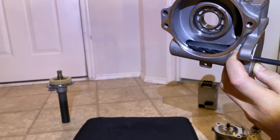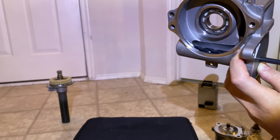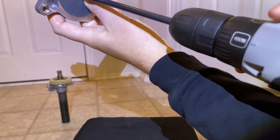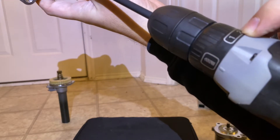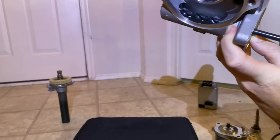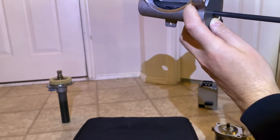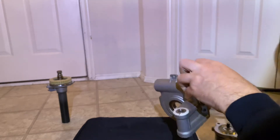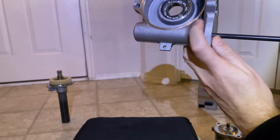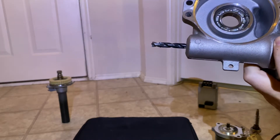Okay, I can see I have the torque setting on my drill on the very lowest, so I'm going to crank the torque all the way up to drill mode. I had it on one because I was using it as a screwdriver before. So now it's cranked up. You can see there's already some accumulation of aluminum in there, but I'll keep going. Got to make sure I hold on to it nice and tight. Oh — it was already actually pretty much all the way through. I'll keep going.